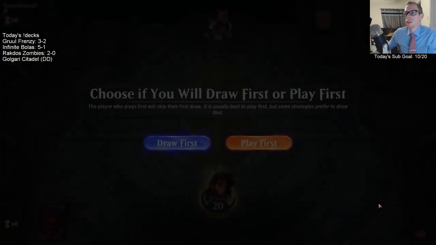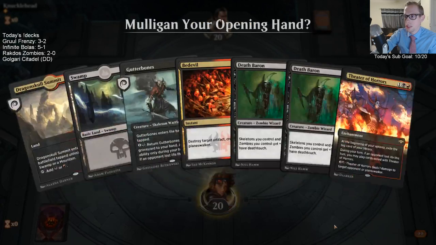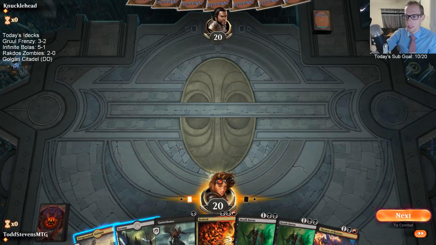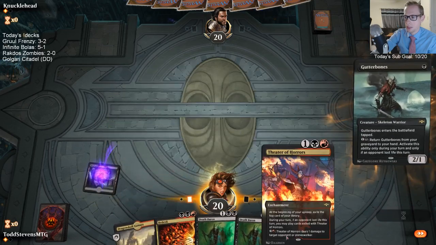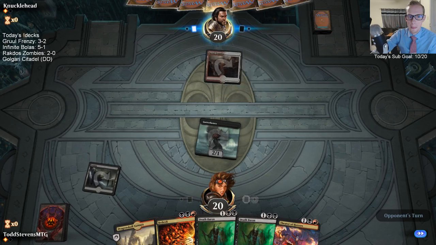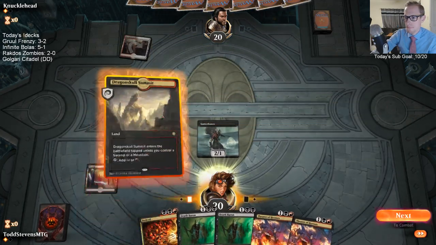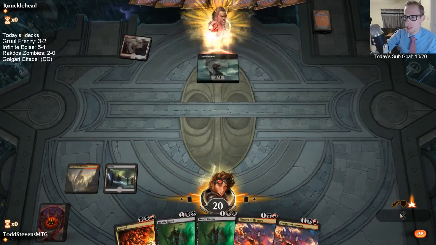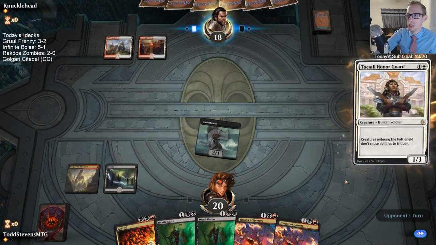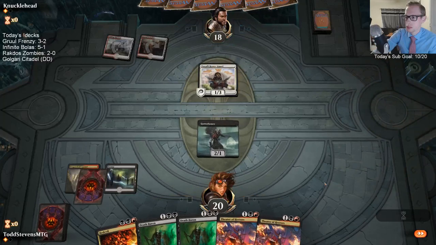Liliana, Dreadhorde General, is so amazing in this matchup, but obviously we have to be able to get to six lands, which is going to be tough. But that's what Theater of Horrors does. It helps us get there. We do have to draw a third land to start with. Can we draw a third land, please? Please, Zek.